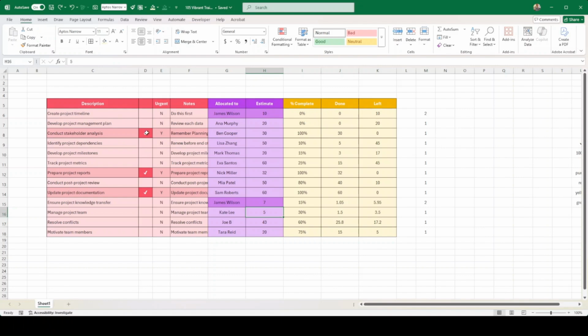Now here, the completion. I know we're already checking completion. Actually, by the way, it's just a coincidence that there are ticks here, that the completed ones are only the urgent ones. Or maybe not. Maybe they worked hard on this. Okay, so done and left, percentage completed. So we have several ways to check if a task is completed. For instance, what's left to be done could be 0, or the percentage completion can be 100%. So let's do this. Let's just select maybe the 100% complete.